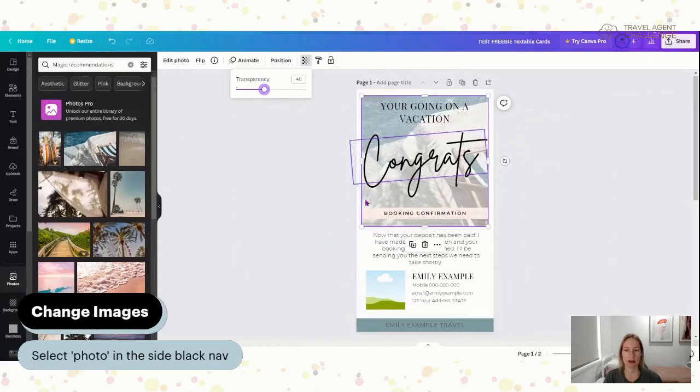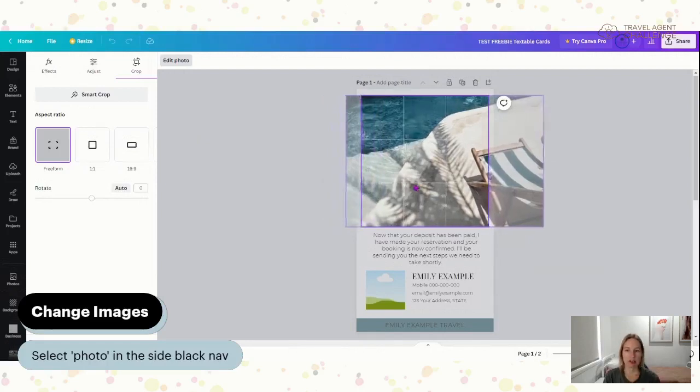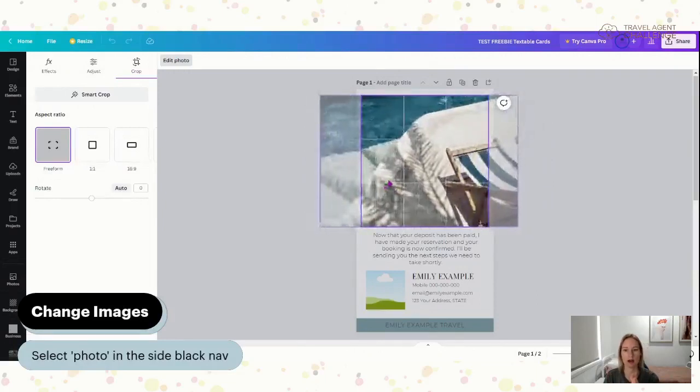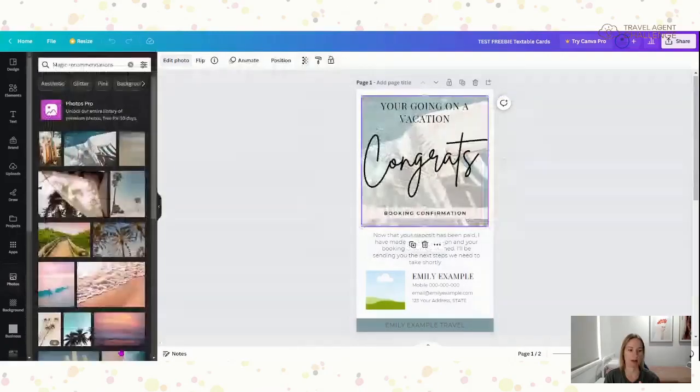The other thing with our picture is that you do have the option to reposition it as well. The way that we do that is if I double click on the picture, it'll give us the outline of the original picture. To reposition it, we just click on the picture and then move it from side to side. You pick where you're happy with it. Once we're done, if I get rid of this on the side, we can click our purple done button and it sets that picture there as it is.